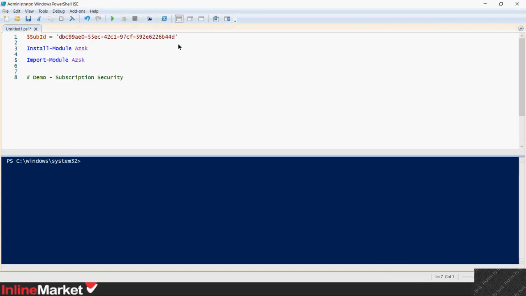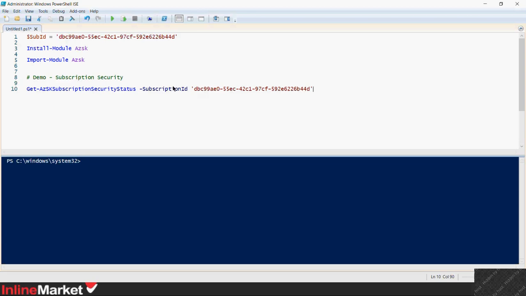So for Azure subscription security, how can we start? We can start by looking at the Azure subscription security status that we currently have. The command here is called Get-AzSKSubscriptionSecurityStatus. Basically, it's a master script that checks all the different scripts in your Azure subscription to find out any misconfigurations, security failures, or best practice recommendations.